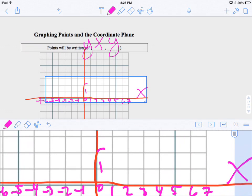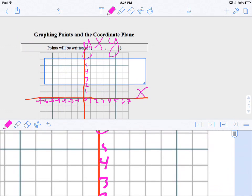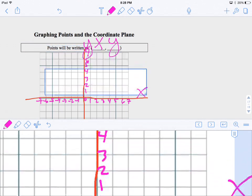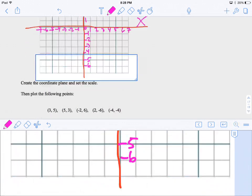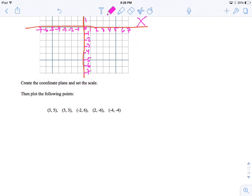1, 2, 3, 4, 5, 6, 7. And down here, we've got -1, -2, -3, -4, -5, -6, -7. So I have all my scales set up, and all I can do now is make my points.